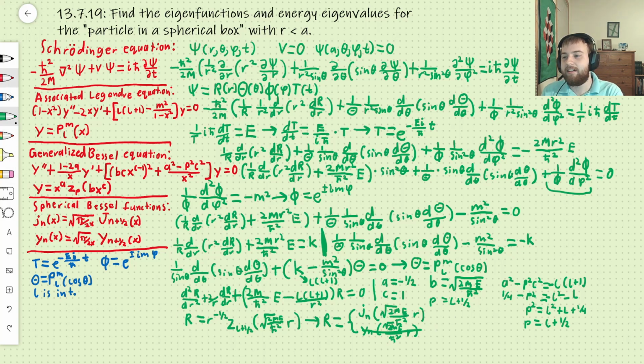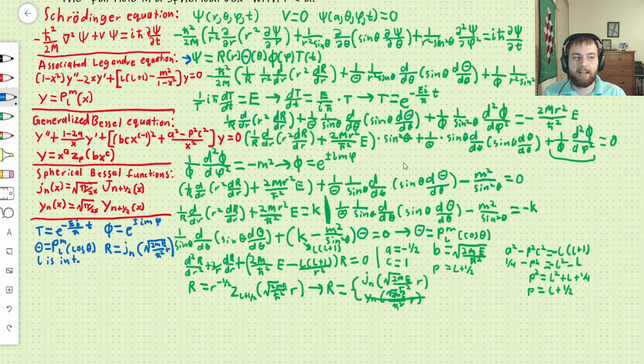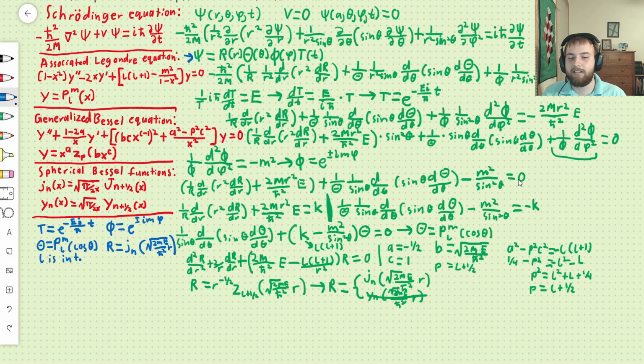So that means that our r is equal to j of n of the square root of 2m e over h bar squared times r. Okay, so we have all 4 parts of our function. Remember that we decided up there that this is how we're going to treat this function. I'm actually going to move the screen down a little bit so that we have some more room. All the important stuff is still on the screen right now. So this means that, okay, we have 1 or 2 more steps that we have to do.